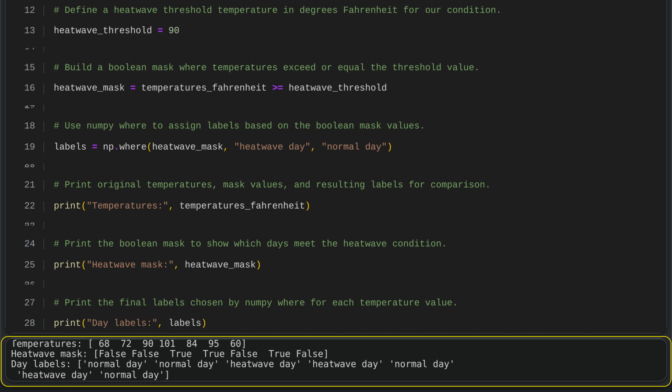A Boolean mask marks which temperatures are at or above this threshold, and a conditional selection then assigns the label heatwave day to those values and normal day to the rest. When run, the script outputs the original temperatures, the true or false mask, and the final labels, illustrating how NumPy efficiently applies conditional logic across an entire array.